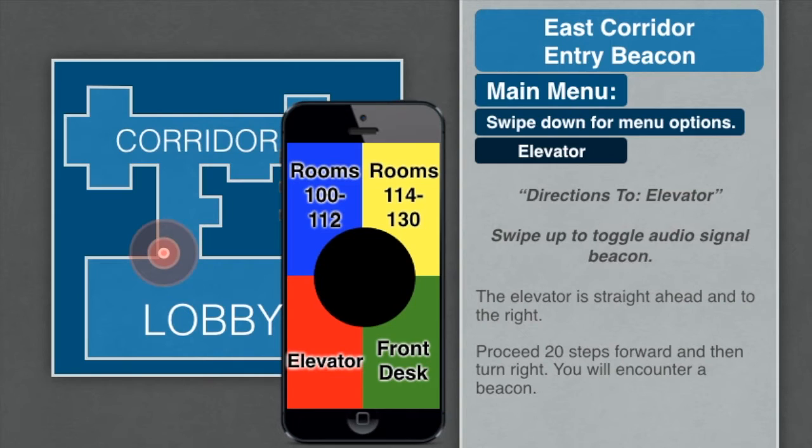This is the case because there's a beacon at the elevator that gives them information as to its operation. This beacon could also be modified to indicate whether the elevator is out of order and then offer directions to the stairs. If the user missed these directions, remember they can always swipe right at any time to repeat options.